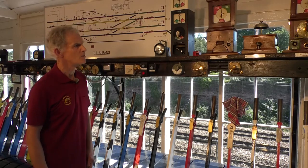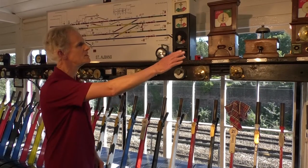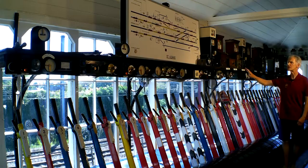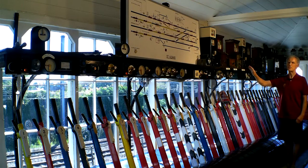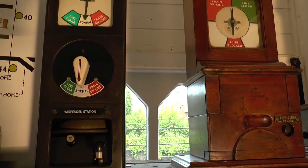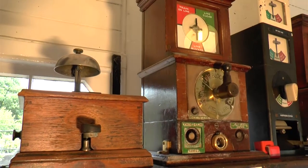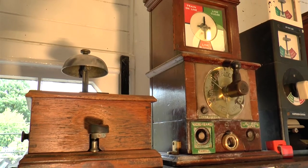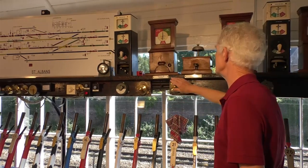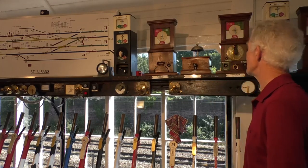Now we have technology around that system to ensure that the trains remain spaced apart, and we use these instruments along here. There are four sets of instruments, a set of instruments per pair of lines in each direction. This one is to and from Harpenden on the slow lines, which is on the far side, and these three together are to and from Knapsbury on the far side, on the slow lines. You notice this is an all-in-one unit, British Railways from the 1950s, and these are nice polished wood instruments, and these three together have the same function as that one.